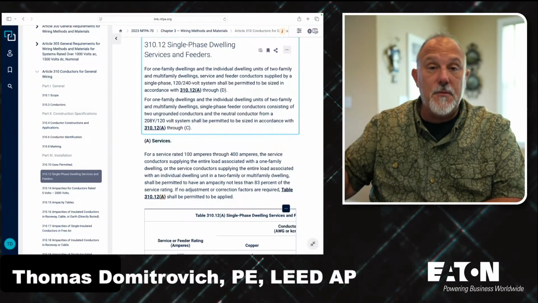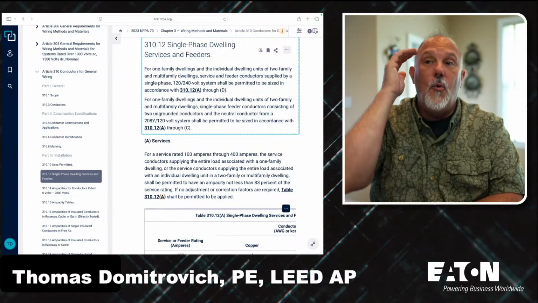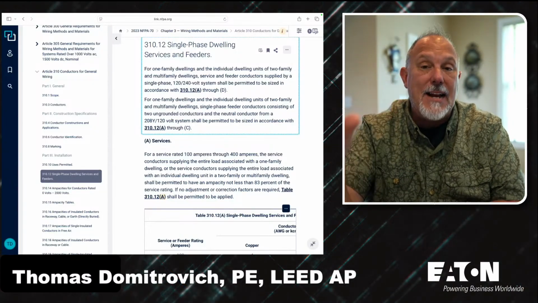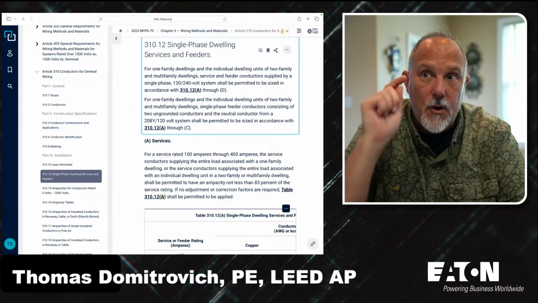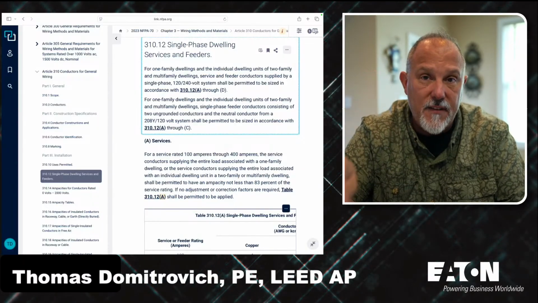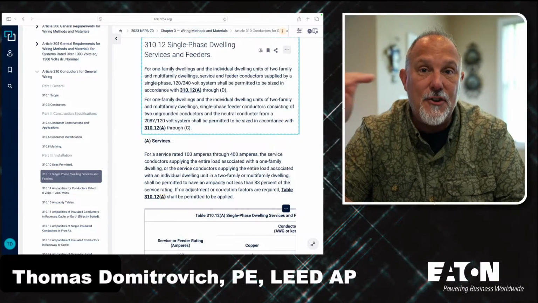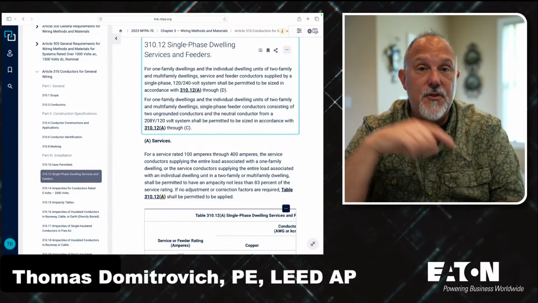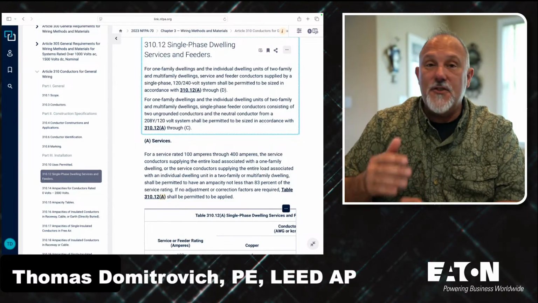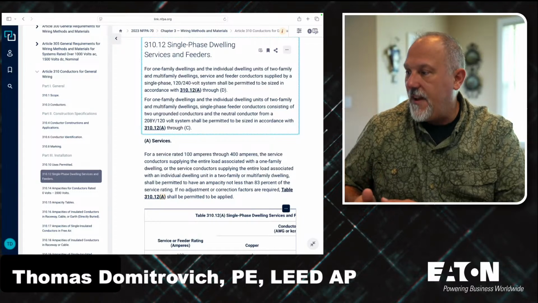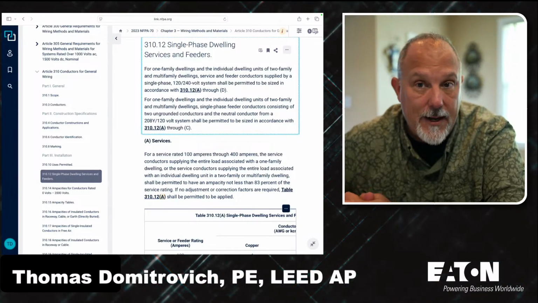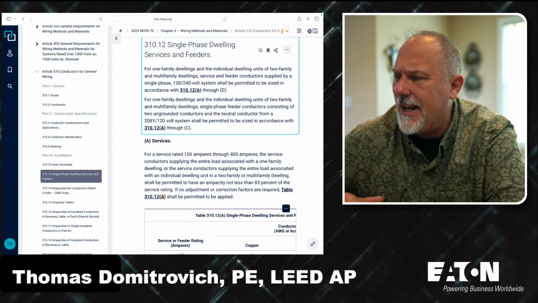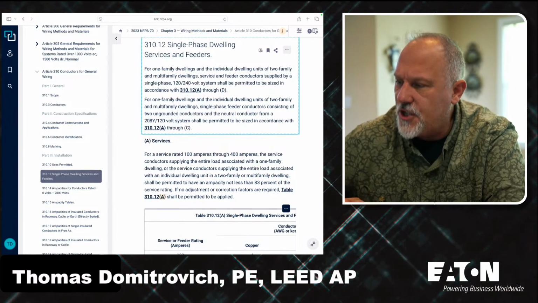The feeder stuff should be over in 215, to say when a feeder supplies the entire load of a dwelling unit in two-family or multifamily dwelling units, then this is how you protect it, and you're permitted to protect it this way. And then in 230, it should say for services that supply one family. I tell you what, this is a public input waiting to happen, in my opinion. Why is it in 310? What does it have to do with conductors for general wiring?